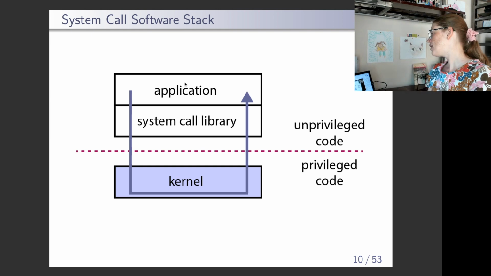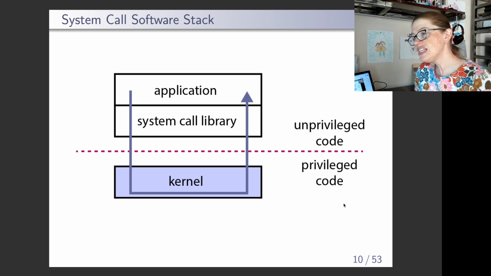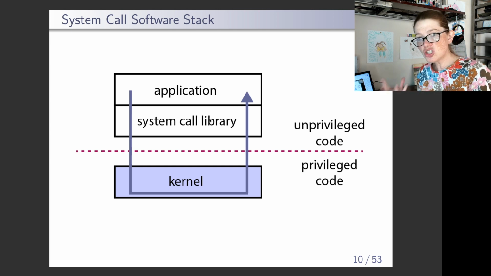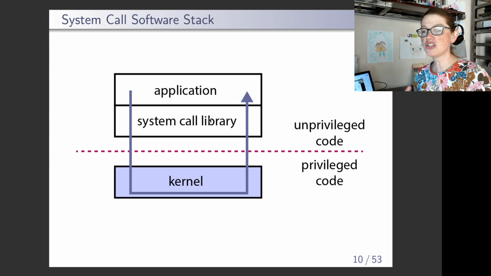Because here's the problem. Let's suppose that a user application had access to a kernel's data structure. Let's suppose this dashed line didn't exist. Well, what happens if we need to modify the kernel in some way because there's a security flaw and we have to change that data structure? Well, then I have to change my user applications that use that data structure because the data structure has changed. The same is true for function calls. Maybe I provide an API directly to the kernel so the user can directly call kernel code. Well, what if I need to change that for security reasons? Well, then I have to change my user program.